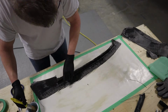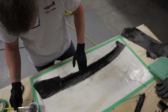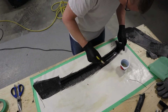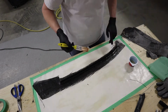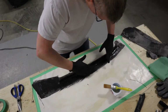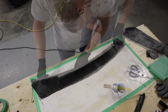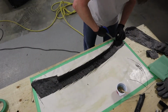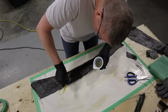And then we're going to go in and make sure that we get that nice and impregnated with the epoxy all the way around. Working out the bubbles as you go, and then laying up a second layer on top of this. Second layer on. Nice coat of epoxy on top of that, and then the peel ply. And we'll rinse and repeat that for the second part on the other side.